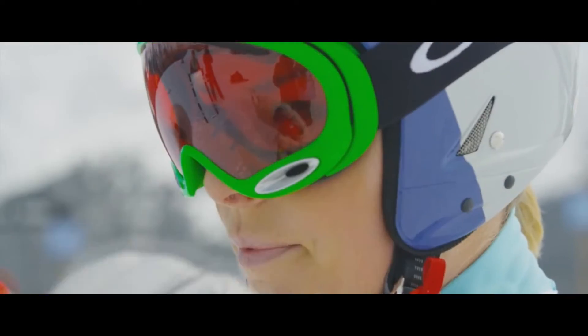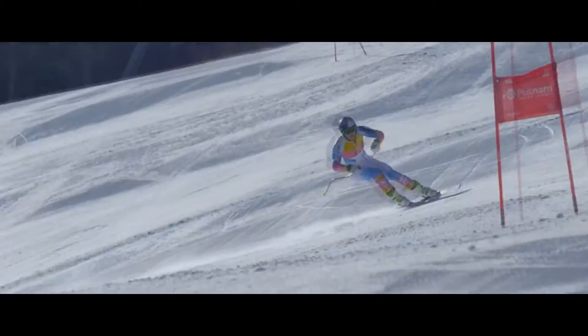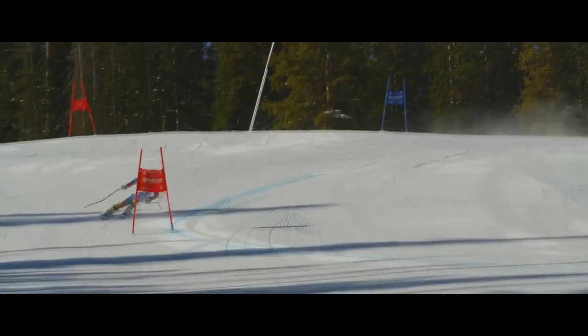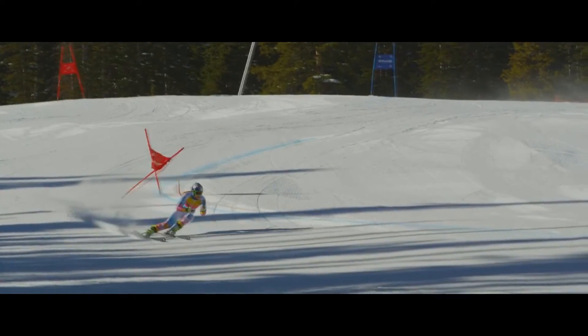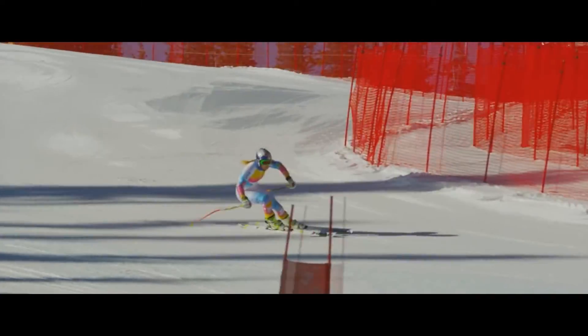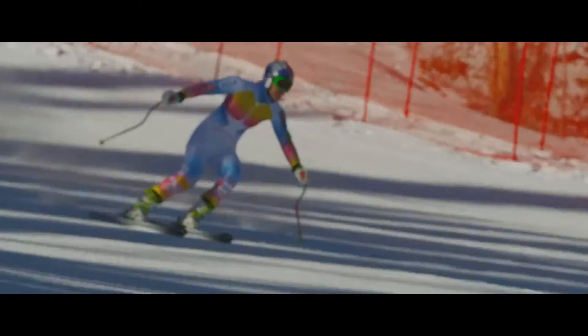When we first tried it with Lindsey Vonn, one of the pieces of feedback we got was that she didn't have to close her eyes when she goes around the corner. She was starting out in the trees in lower light, so when she came around a tree she'd suddenly have bright sunny light in her eyes and have to close them to adapt. But with PRISM, there's not that big a change in total light transmission — it's still blocking most of that light — so her eyes don't have to adjust nearly as much.